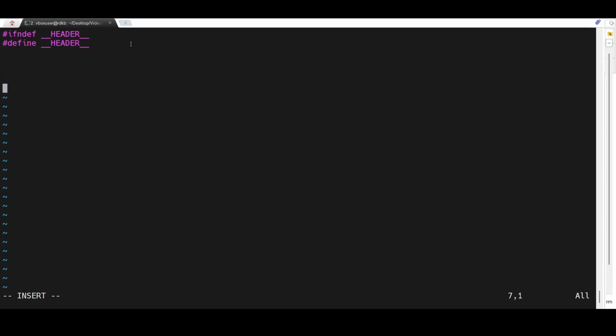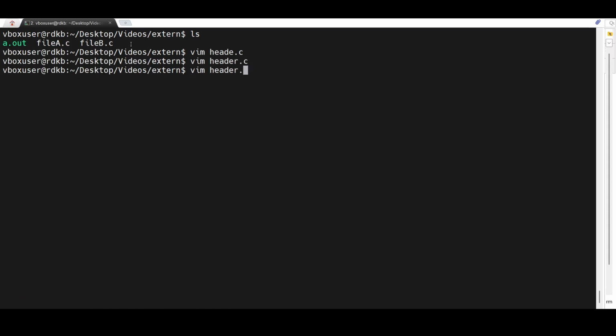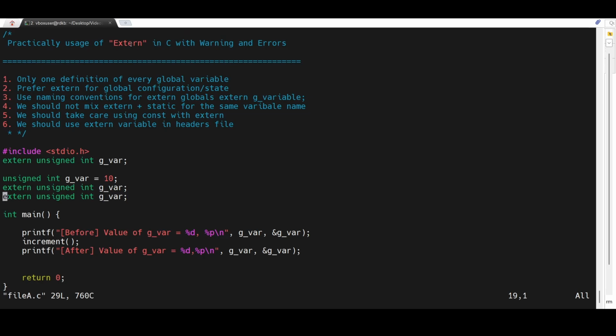This is the include guard. And here I will declare extern unsigned int g_var, and the same header I will include in both the files.